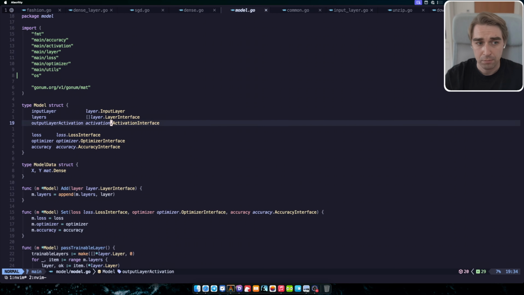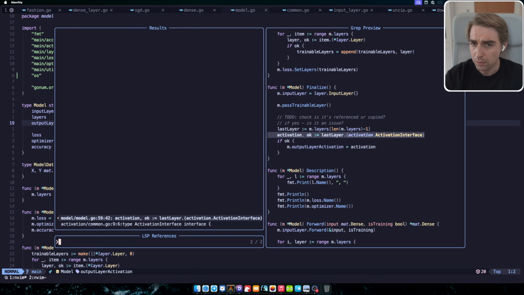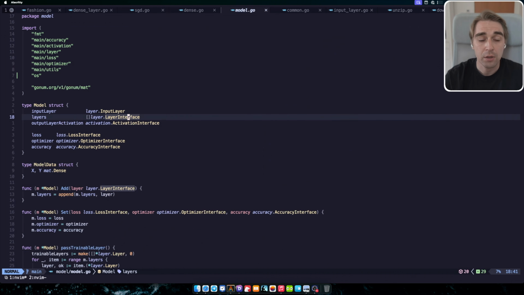With the output layer activation, it's basically the same. When I call the finalize method, it will check if the last layer is actually an activation interface, because the layers are the layer interface.